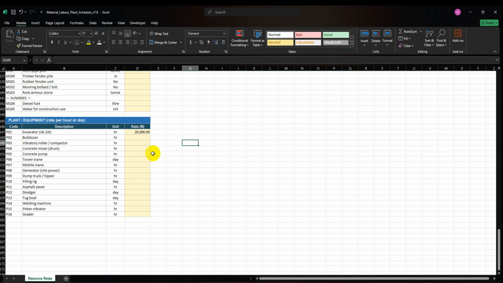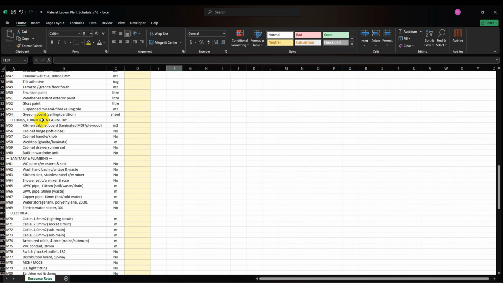All right, I think this might be okay. So let's say for the concrete mixer, I'm going to put per hour let's still say 20,000. And the concrete pump, let's say per hour 5,000. So let's assume that these are actually the things that we're going to use.